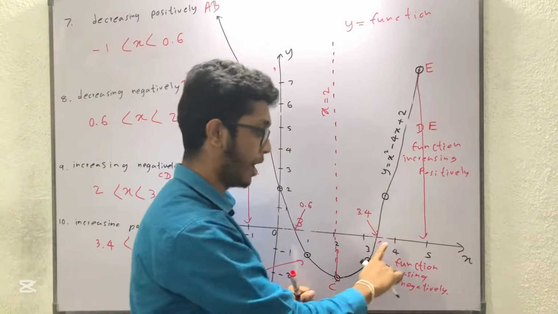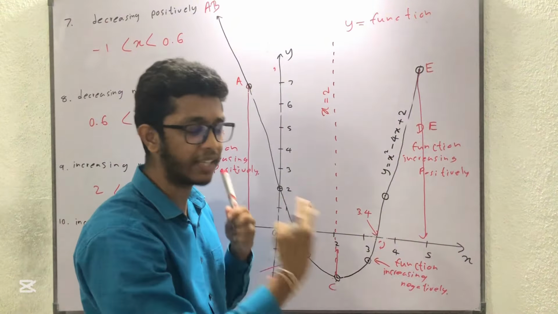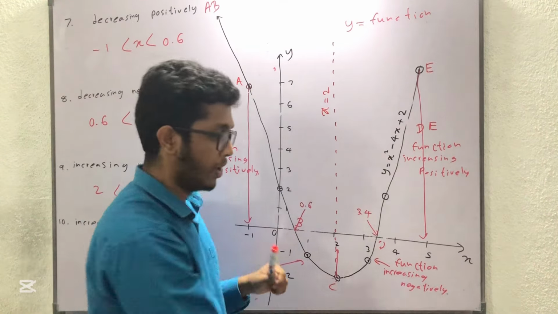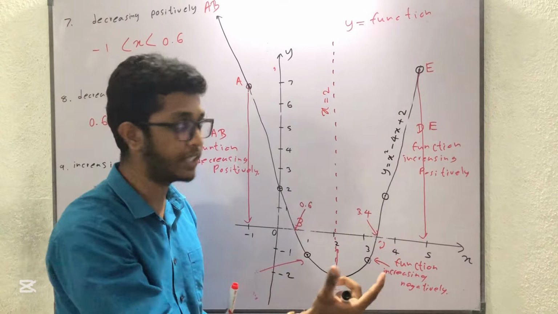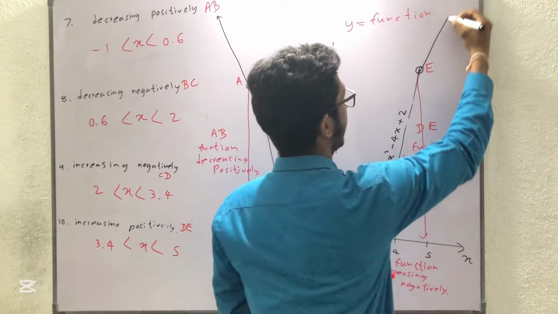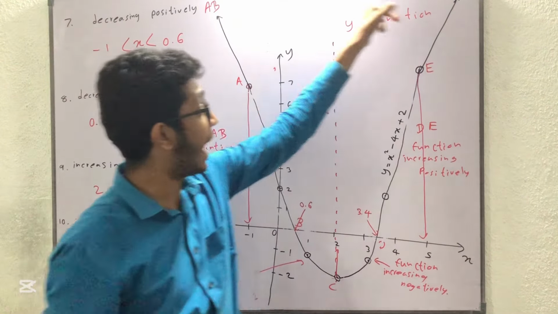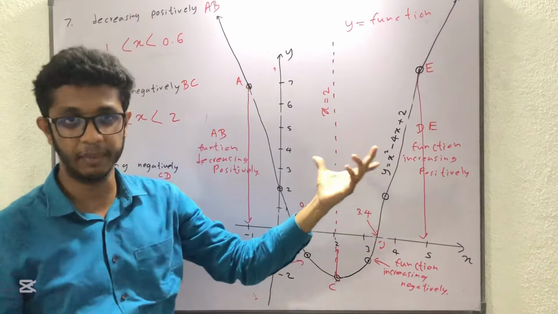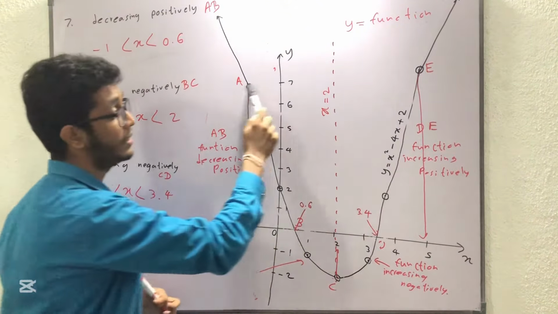Here also the same. When the x value goes up to plus infinity, infinity means a large number that we can't even imagine. So when the x value gets that large number, the y value also gets a large value. This graph also gets to a large y value that we can't even imagine. So these graphs don't stop at these two points.